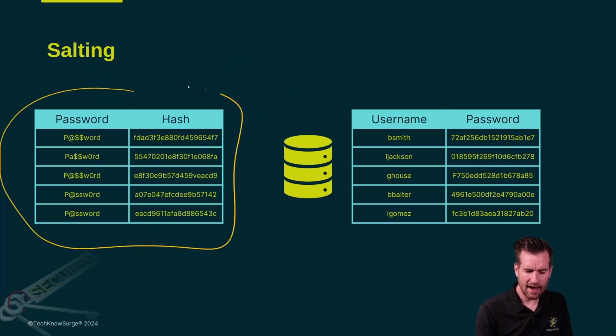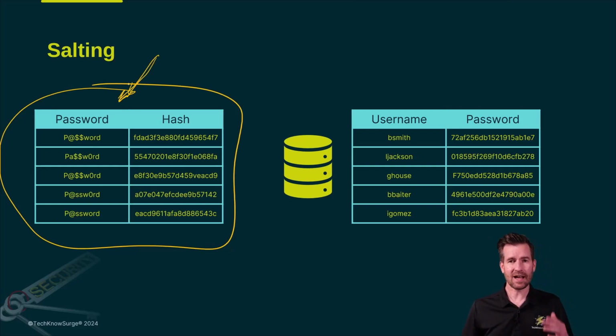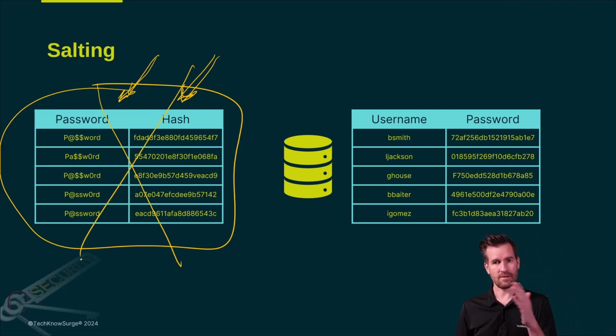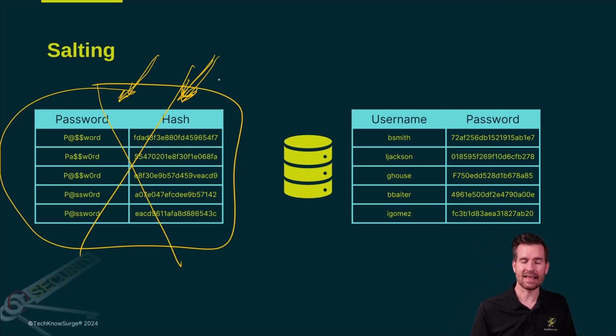Rainbow tables do have their limits. They have to be pre-populated. So it goes through a lot of different combinations of passwords, and then it figures out the hashes for those. And at some point in time, longer passwords become unfeasible to really create a hashing table, or a rainbow table, from that. And so longer passwords is what gets rid of, or doesn't get rid of it entirely, but helps mitigate against rainbow table attacks. And so by adding the salting to this, we added so much length to it that it becomes a lot less likely that it's going to show up in these rainbow tables.